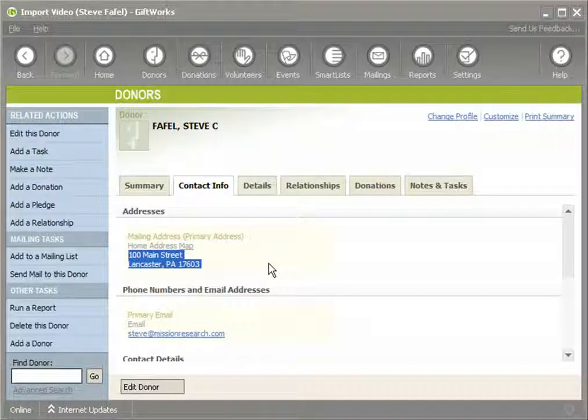If you were to map an address to import as part of your import, then it's very likely that you're going to end up with another address rather than updating this address. But there's a very important thing that if you keep in mind, you'll be able to update instead of adding a new one. And that key piece of information that you need is this name right here. It's the name of the address.